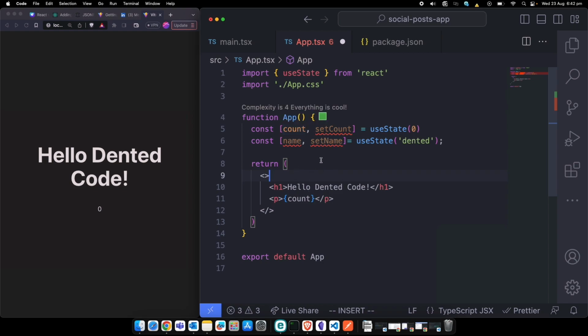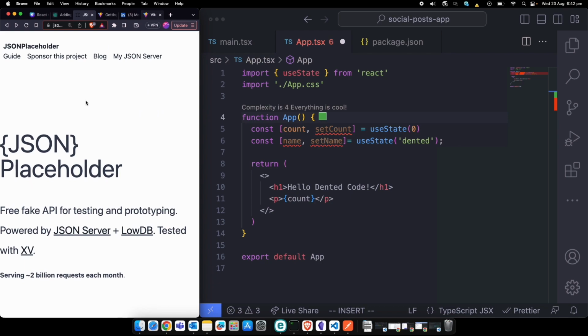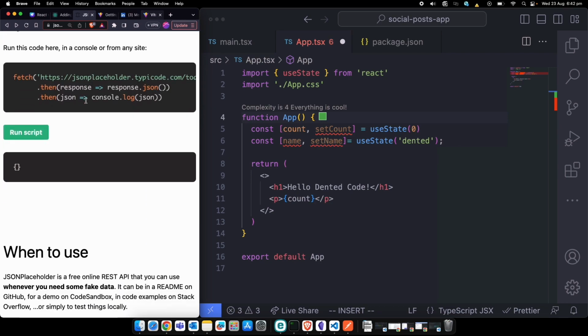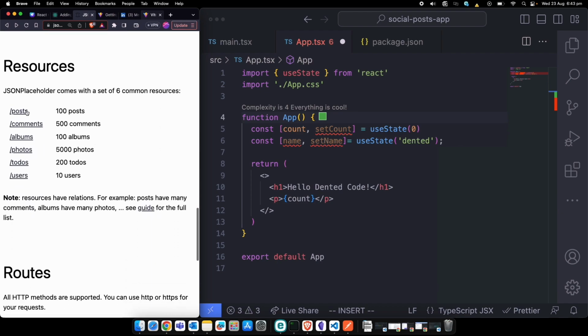So now that we know basic types, how do we give types in a hook? Let's start building our simple post app. While we go through it, we're going to see how to create components, pass prop types, how to use interface and type alias and all those things. For this, we'll be using the JSON placeholder API, and we'll simply fetch data using fetch, and use the endpoint called posts.